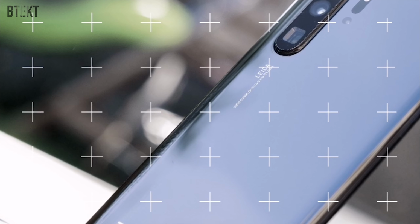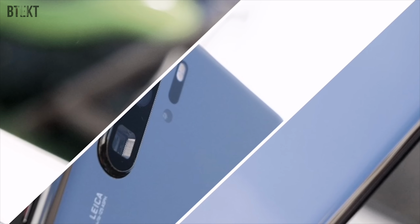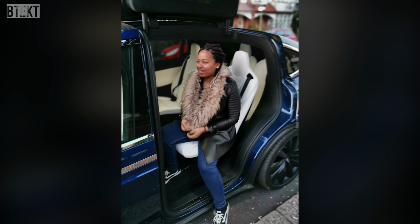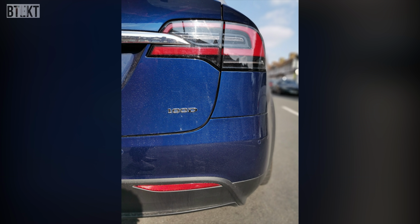The 3D sensor seems to work great, and it seems to be more refined than the one that we saw on the Honor View 20. You get much more convincing looking portrait shots than the depth sensing systems. And it's great that the AI can recognize a person so quickly and automatically switch to its portrait mode, which I've been really impressed with. It delivers really flattering images consistently, which for me is reason alone to keep the AI switched on.